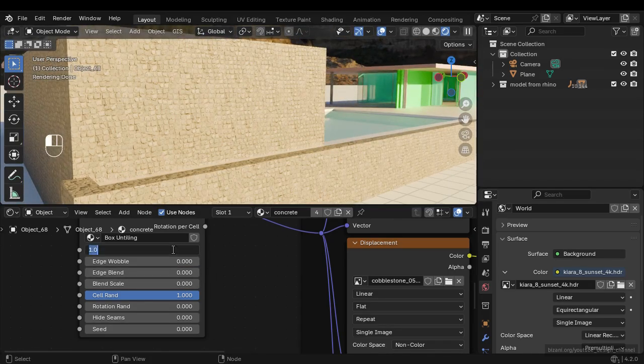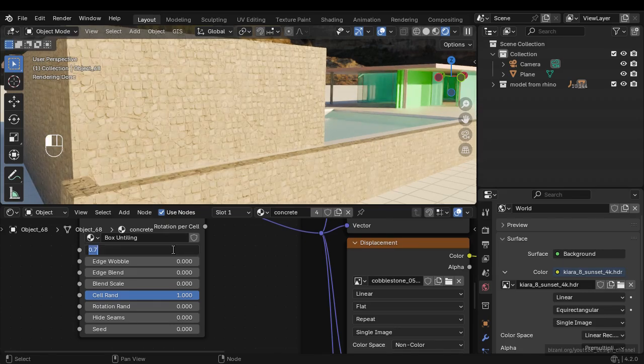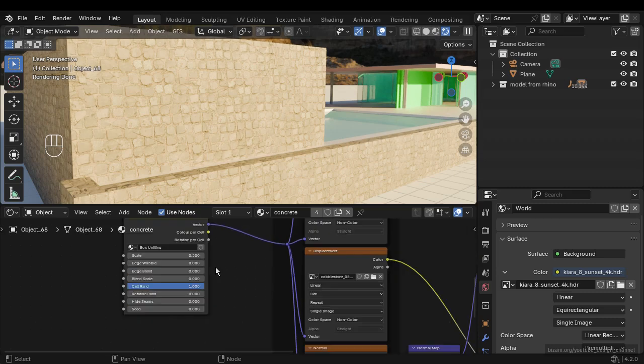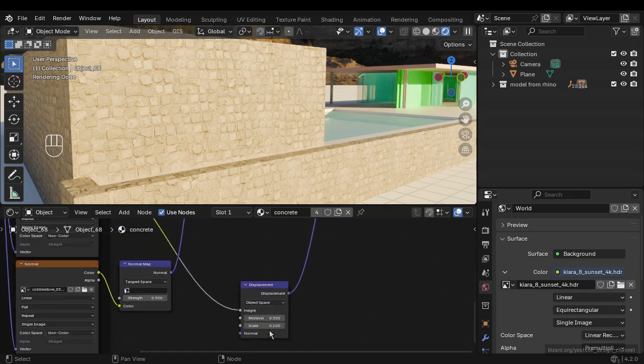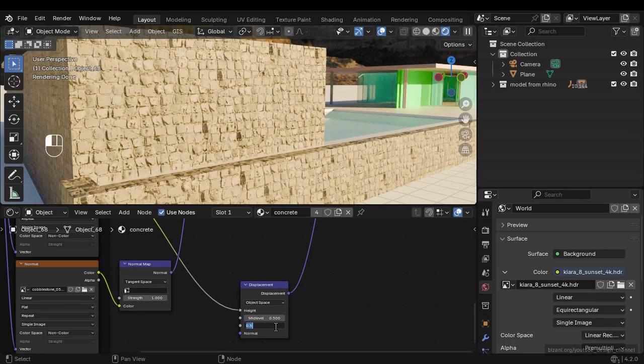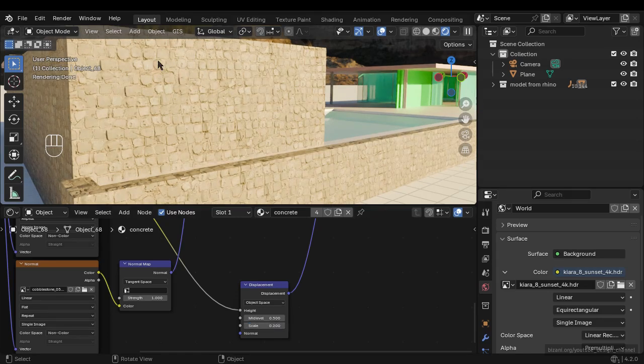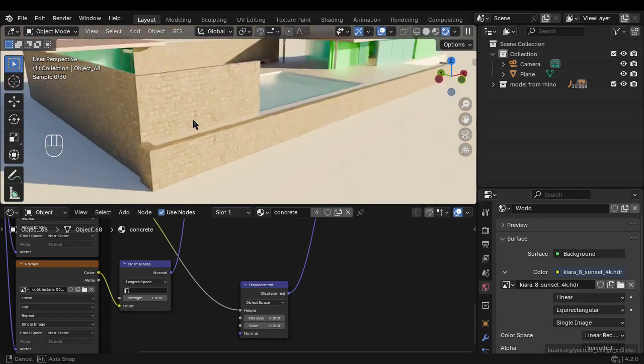We can increase the size by lowering this scale, 0.7 or 0.5, and we could make it more obvious by increasing either the normal map or the displacement to have more details. And that's basic anti-tiling.